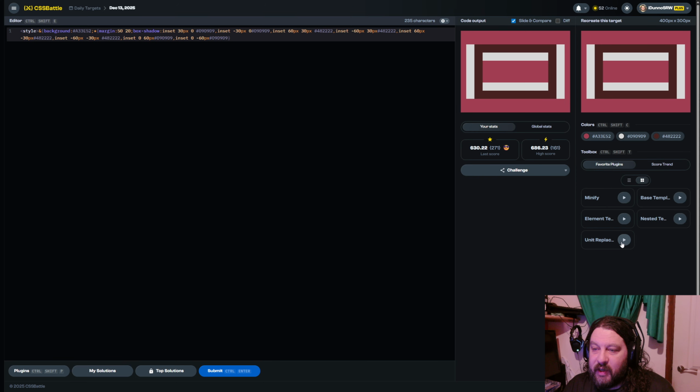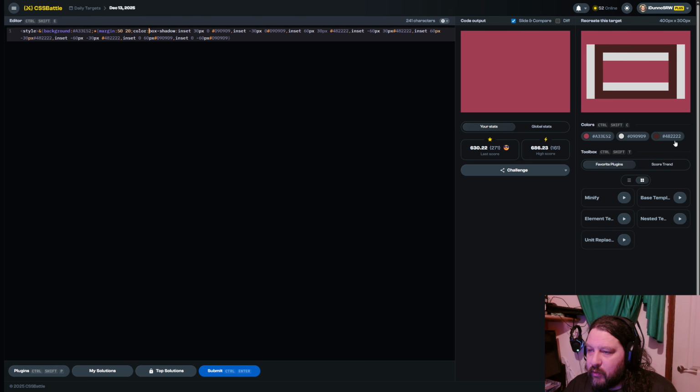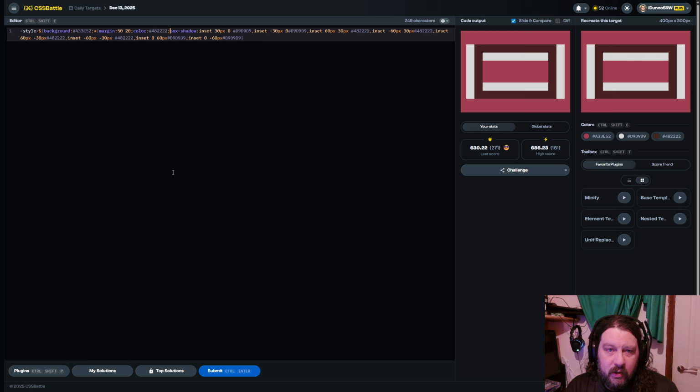Let's minify that and unit replace. We're also going to set a color of the brown. And then every time we see the brown, we're just going to remove this.